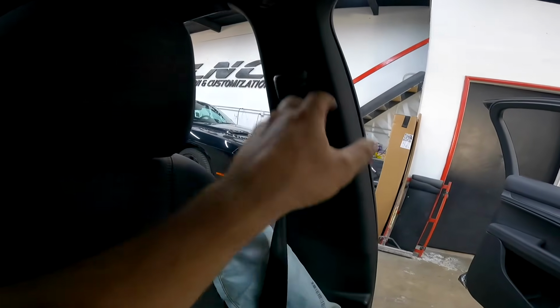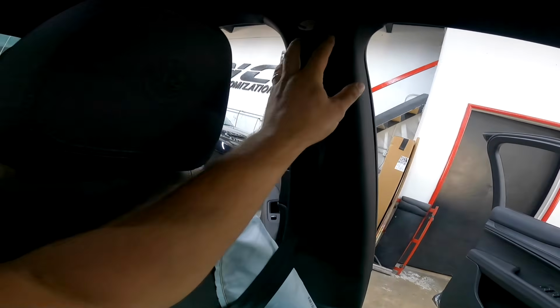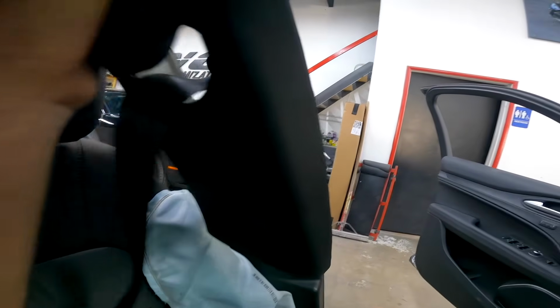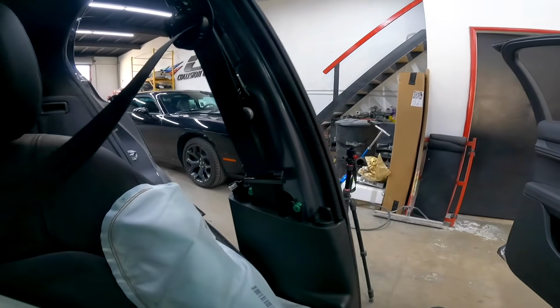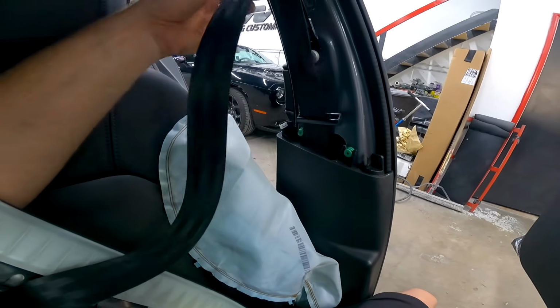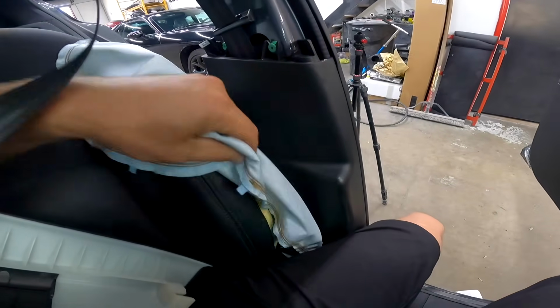That's why I bought it without the key. Usually when you buy a car without the key, there's always going to be some kind of a headache to get it going, but we're past that, so we're good. So let's continue working on the interior and we'll go from there. So first thing, we're going to remove the seat belt. So I've got to pop this cover. And then I've got to remove this bottom cover as well to get to the actual seat belt.